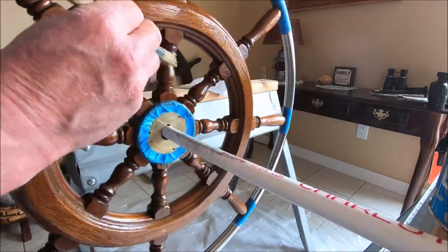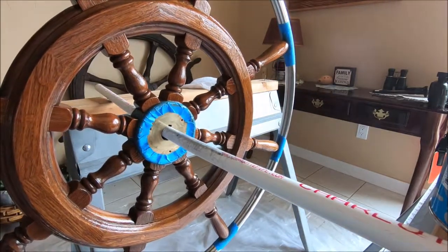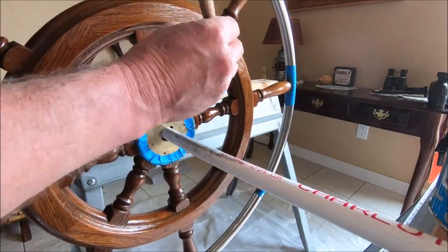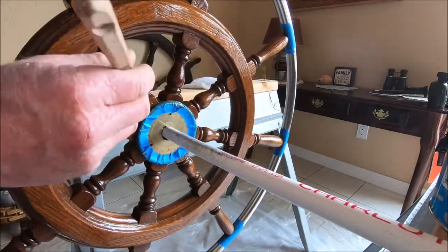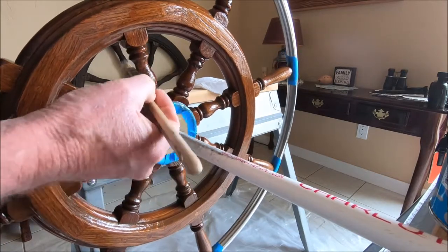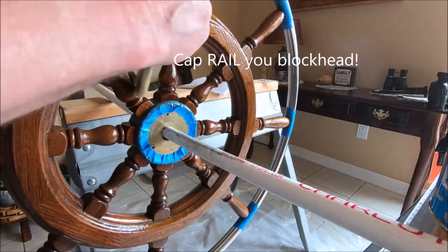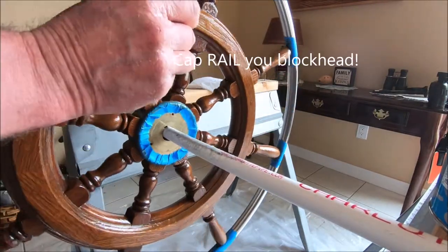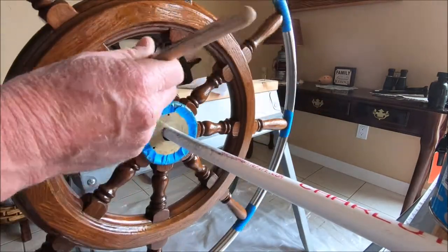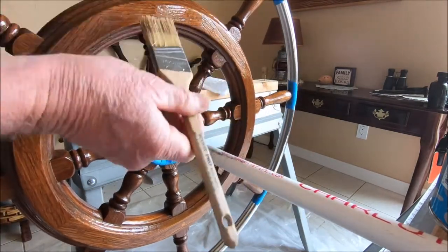So I think I mentioned before, the boat is over 1,000 miles away from our location here. So this represents about the last of the exterior wood on the boat. Most of it was in pretty good shape when we purchased the boat. But catboard, trail boards, sprit, some other odds and ends needed to be refinished. Those have all since been done. This was kind of the last thing.